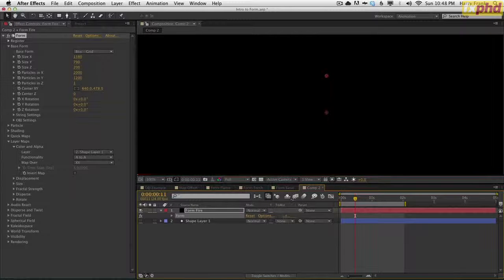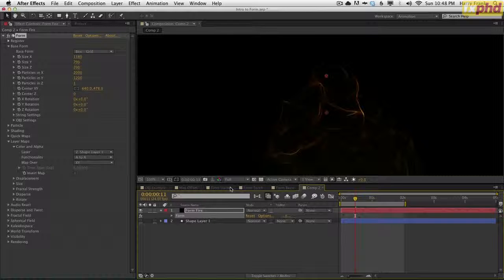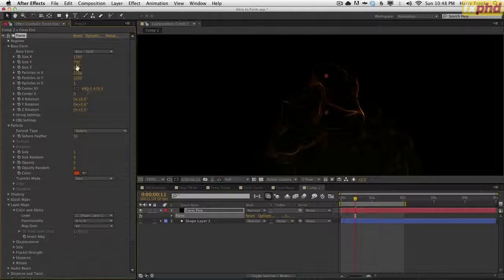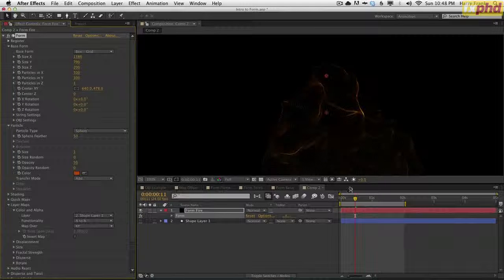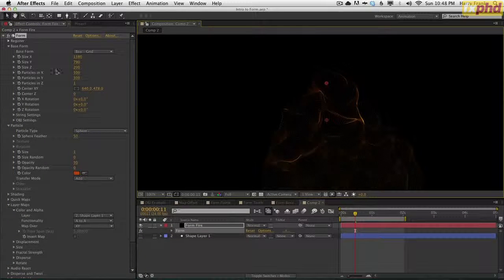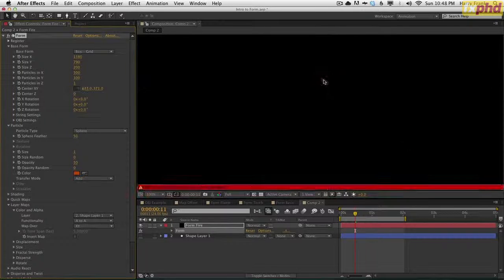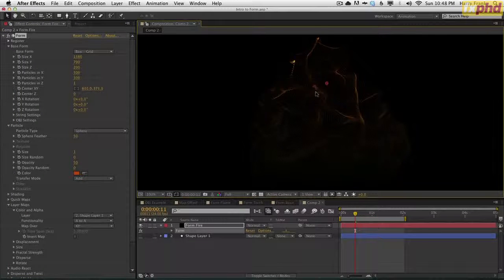Oops, let's go back here. Let's lower this particle count too. Now, keep in mind I've also offset this a little bit, so let's move that into the center.